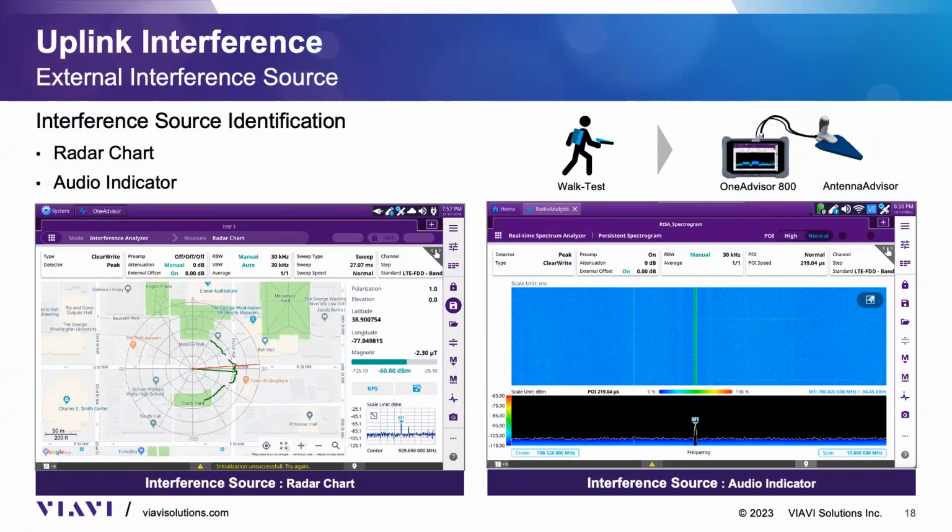We put a marker, and then we just enable a sound indicator. So similarly to what Dan did with the interference advisor, we have a limit, and every time that interference exceeded that limit, it generated a sound. This is something similar. The only difference here is that based on the power level of the interferer, the tone is going to change, meaning that I'm going to have different tones based on the signal strength of my interferer, and that's going to help me find that external interference.